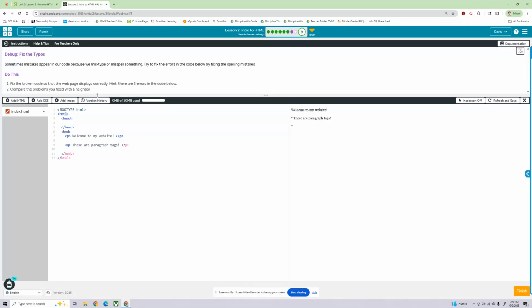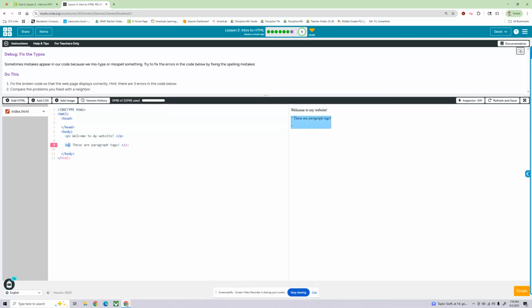Compare the problems you fixed with a neighbor. So let's find these 3 errors. Oh, even right here, line 6, this is bod instead of body. So we'll fix that. That's 1 error fixed. On line 7, start paragraph and end paragraph are correct. On line 9, we do have a pink error notification or bug notification.